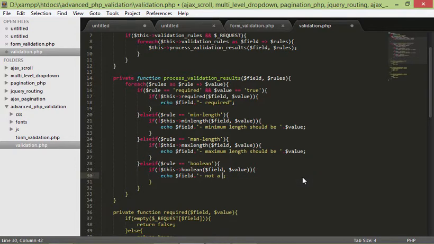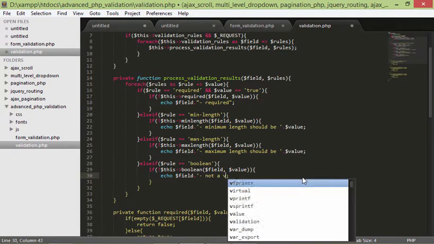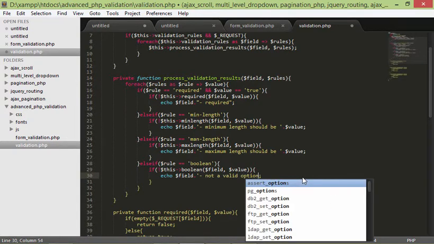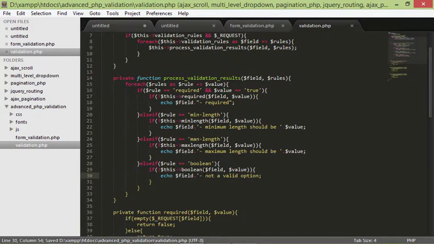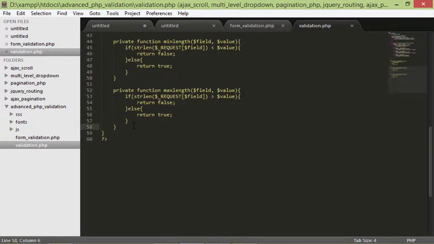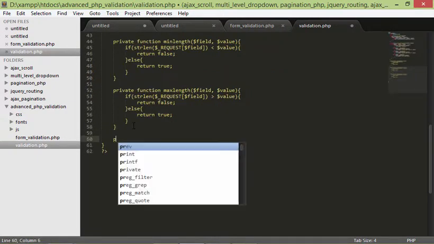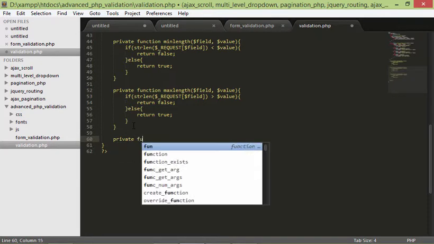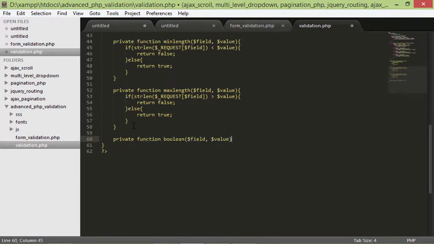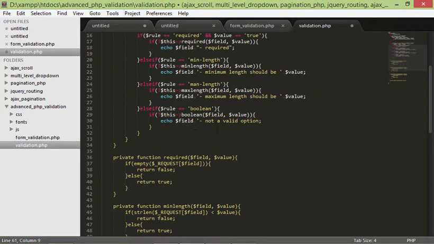Not a valid option. So now we have to create this function, private function Boolean. Sorry about this.